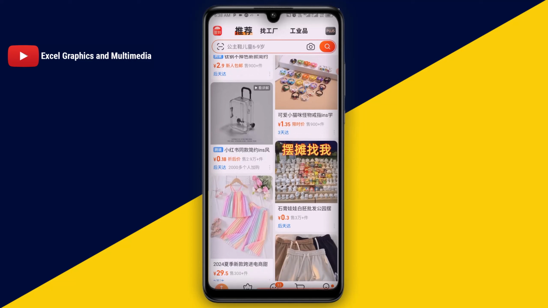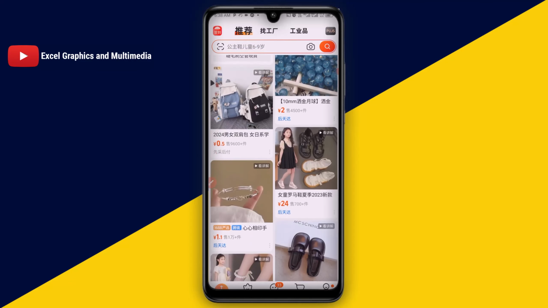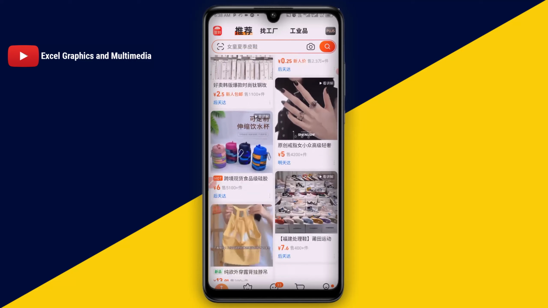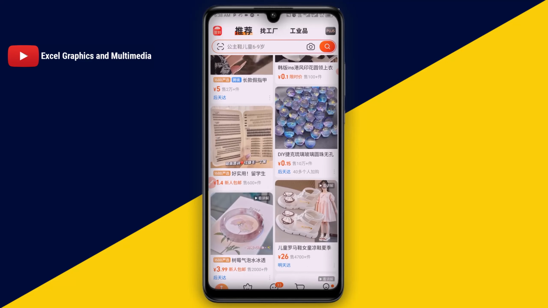One of the first ways is to simply type the name of the item you are looking for into the search engine right here, and you are going to see similar results. Another way to source one item on 1688 is to make use of this camera icon, which allows you to upload the picture of the item, and then you are going to see similar results. Alternatively, you can simply scroll down from the home page right here. The more you scroll down, the more items are going to load up. Then from there, you can choose a supplier to patronize.